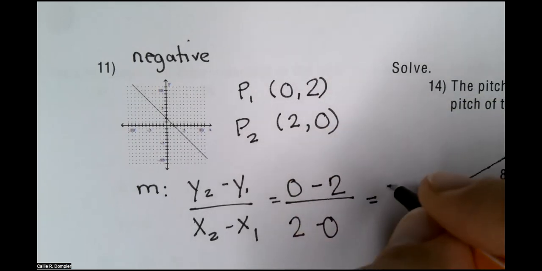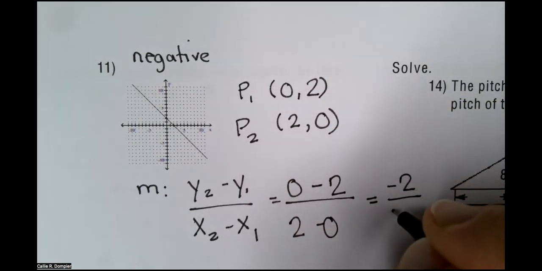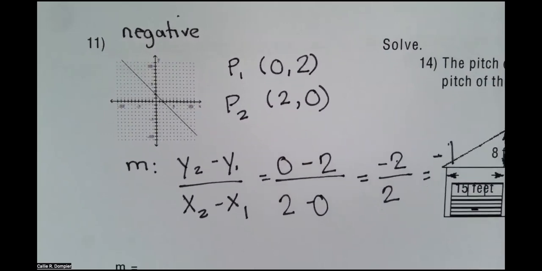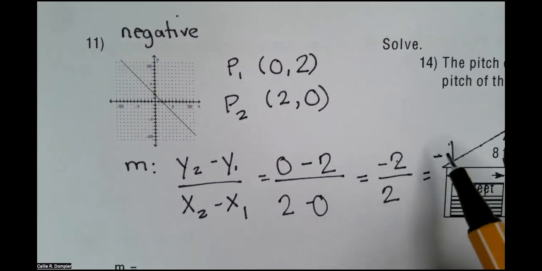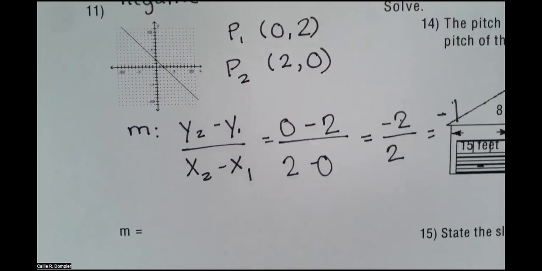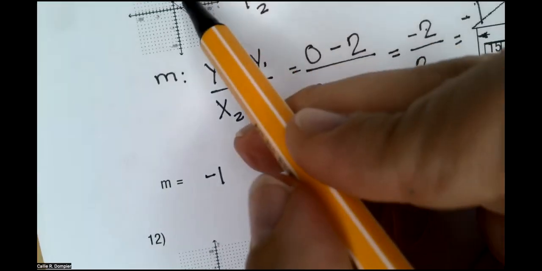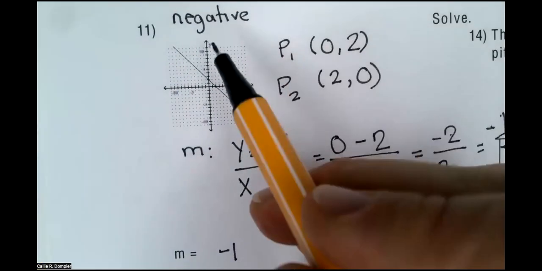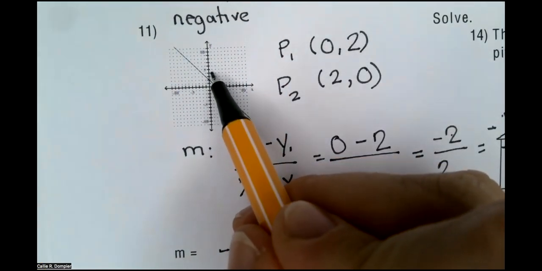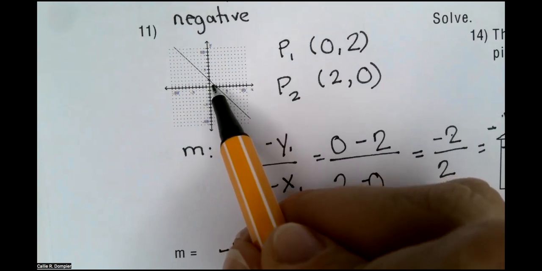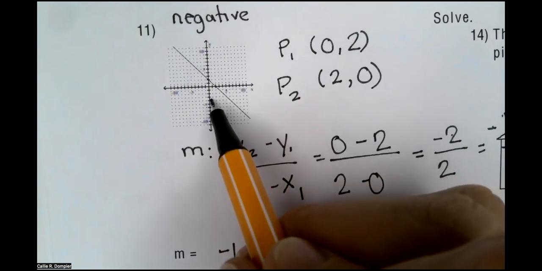So we have 0 minus 2 is -2. 2 minus 0 is 2. -2 divided by 2 is a -1. Negative divided by a positive is a negative. 2 divided by 2 is 1. Sound good? So my slope is -1, just like that one. The example before, we started here and we rose 1, ran 1, rose 1, ran 1. Now we're going to rise -1, run 1, rise -1, run 1.